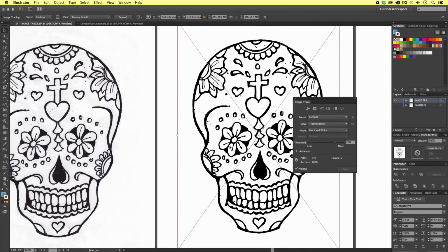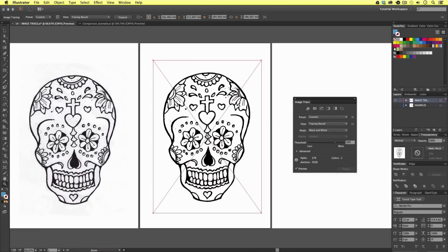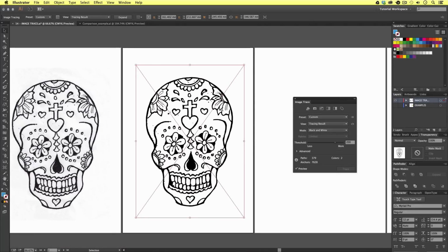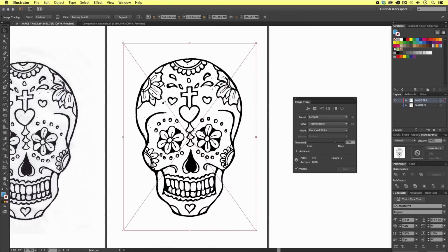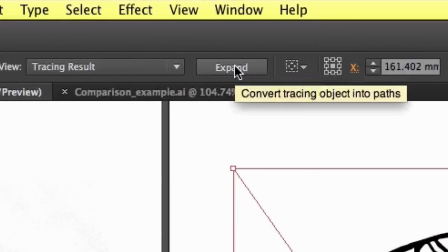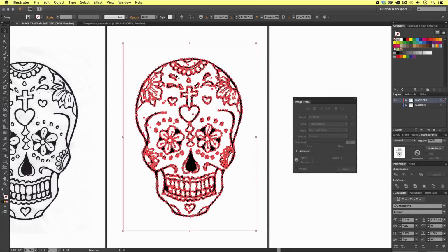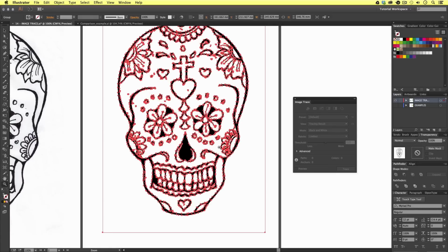Notice how our current selection has a bounding box still around the image. Well, this is because we now have to expand the artwork. So once you have toggled your image trace properties and you're happy, next we are going to come up and click on the Expand button. This button can be found in the control panel where the Image Trace button was. Upon click, we have now essentially expanded the vector artwork, and now we can see all the vector anchor points that make up the vector artwork.